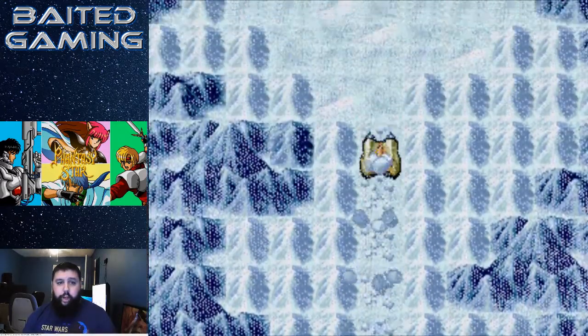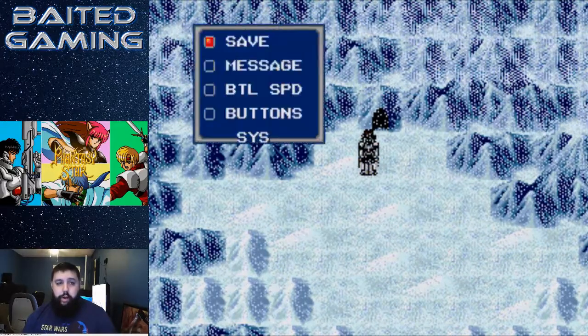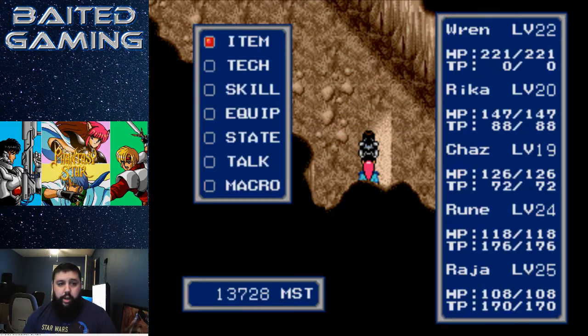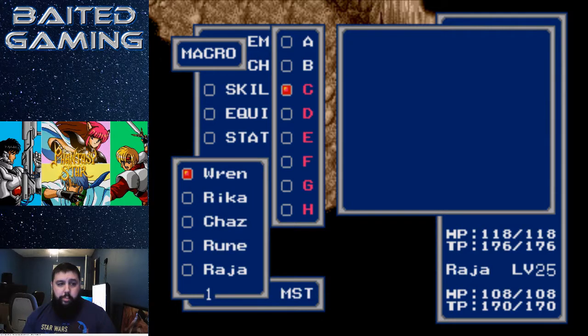Now, in this particular cave is a weapon upgrade for Rika. And also, this is the site of where we're going to be doing some grinding. So we're going to do a quick safety save here, because this dungeon can get a little hectic. So we're going to make a quick macro.